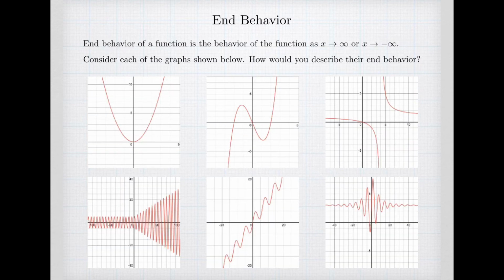In summary, we've looked at a collection of functions that exhibit different behavior. We've talked about functions that have limits of infinity, either like a parabola where both sides go to positive infinity, or a cubic where one side goes to minus infinity and the other side goes to positive infinity. We've talked about functions that have horizontal asymptotes, like a hyperbola where to the right and to the left we approach a y value, but also oscillations where the oscillation damps away so that we have a limit.